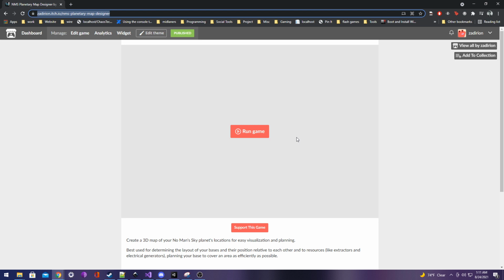supply pipes, because as we know, you can't really connect electricals or pipings between buildings that belong to separate bases. It has to all be within the perimeter of one base and belong to one base. So ideally you want to put that base dead center in the middle of all your resources and points of interest such that it covers all of them with your extended 1000 unit radius.